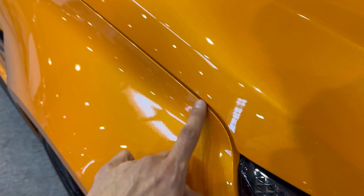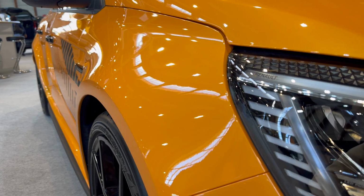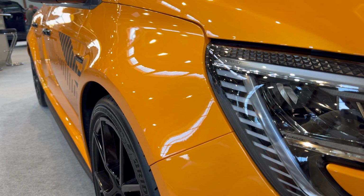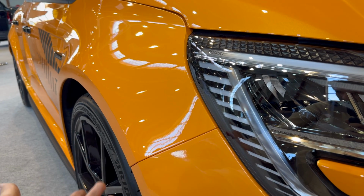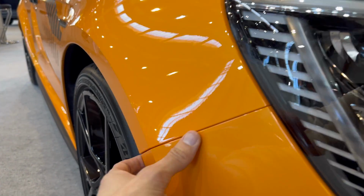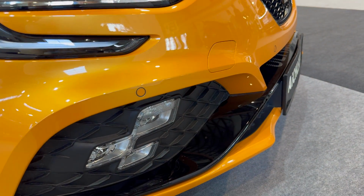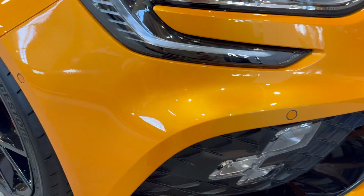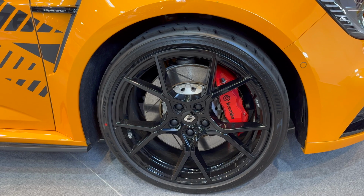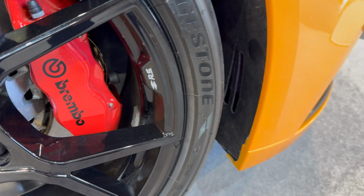Look at this, the build quality, the clear coat. I'm looking at the clear coat. There is slightly orange peel because, you know, it's impossible to get a clear, smooth surface with the paint coats. But this is like the lowest I've noticed. And look at this. This is so tight. It's tight as a virgin. Yeah. I'm just amazed of the high quality build and how they used to make cars. That's really embarrassing for some of the modern cars, even for the sports cars.